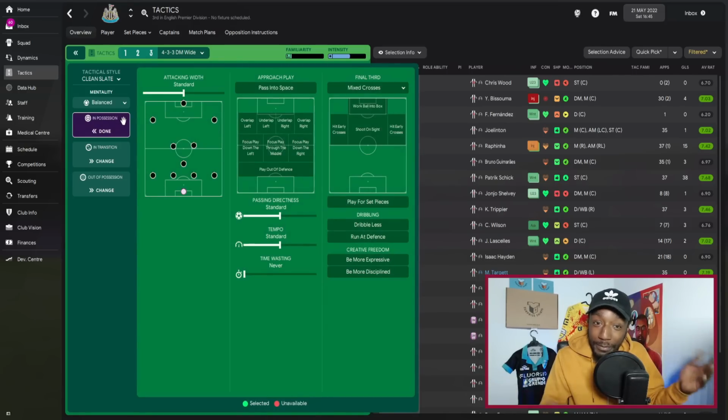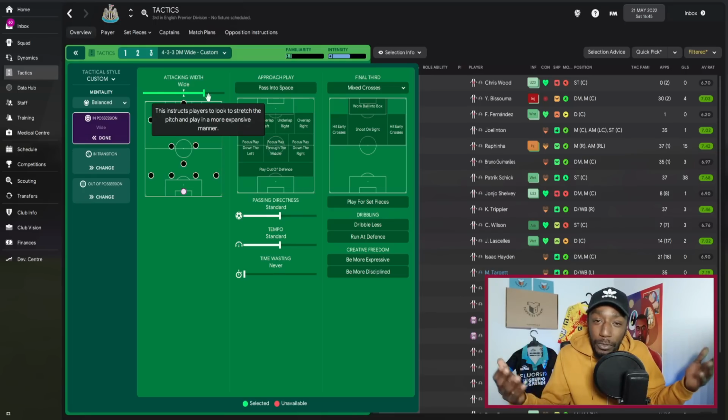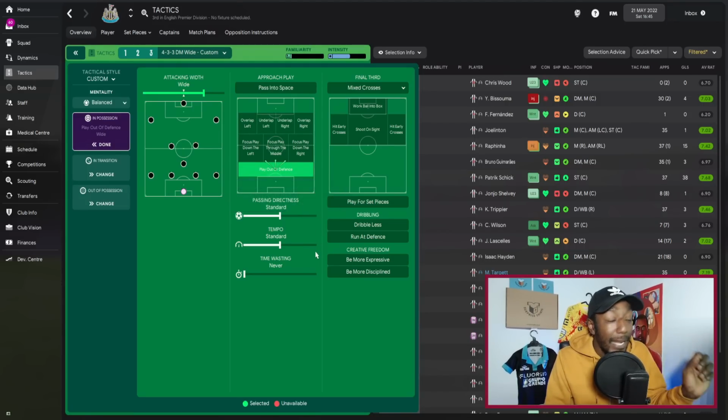But of course, what we've just read, the attacking width for me, we will be spreading this out wide, so we will generally look out in those wider areas. But we also know that Newcastle like to play out from the back. Now, generally speaking, we may leave this instruction on, but this will come with two tactics.